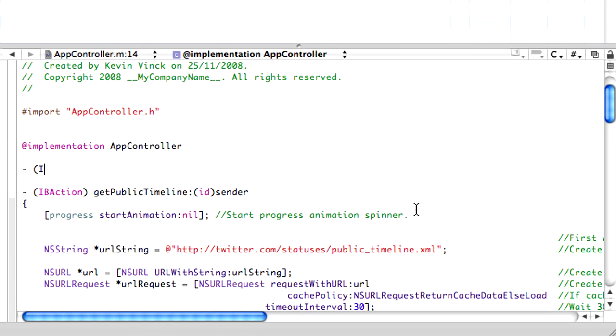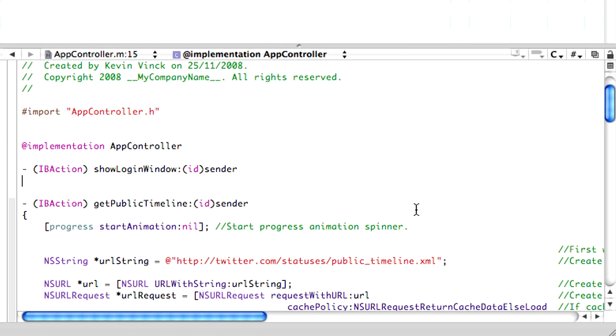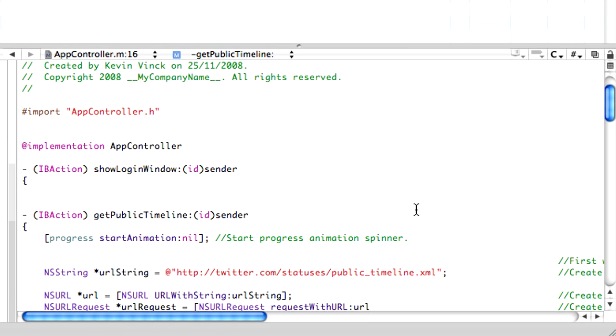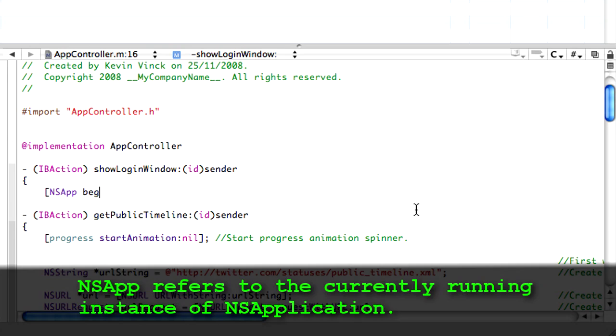So first we're going to do IBAction show login window, and I can actually explain this as I go because this code is actually relatively short. The show login window action is actually going to only contain one method, and that's beginSheet.